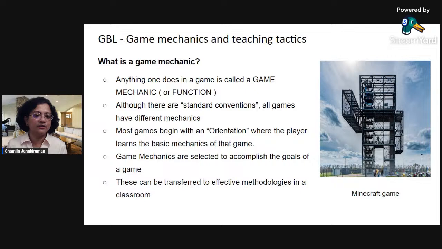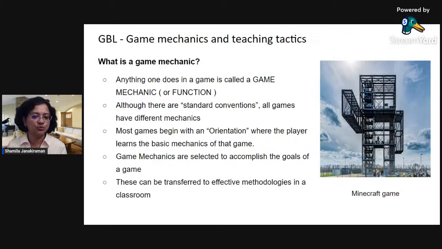And they know what is the best actions to take most of the time. Okay, so those are standard conventions. And in the beginning of the game, you will see an instruction page usually. And when we are using games in education, we have to actually ask our learners to read those instructions so that they orient themselves in the game.